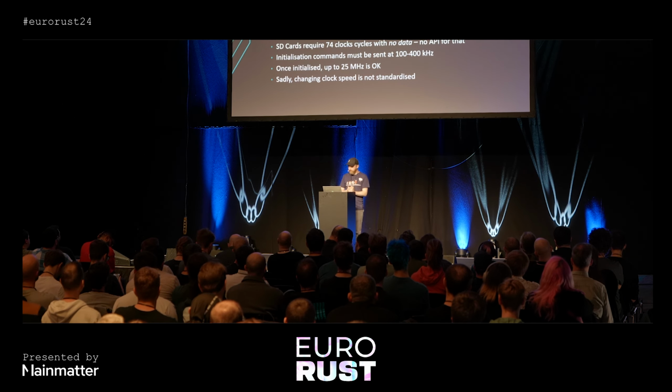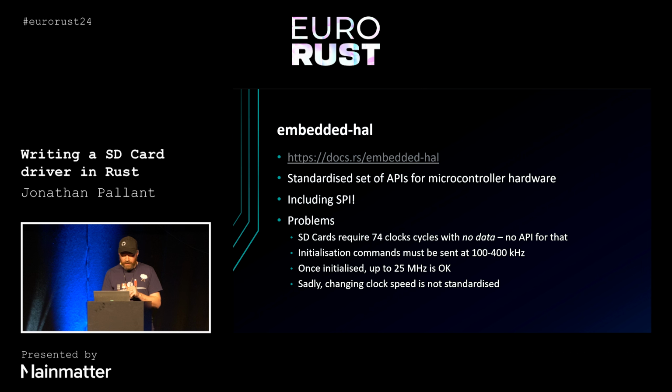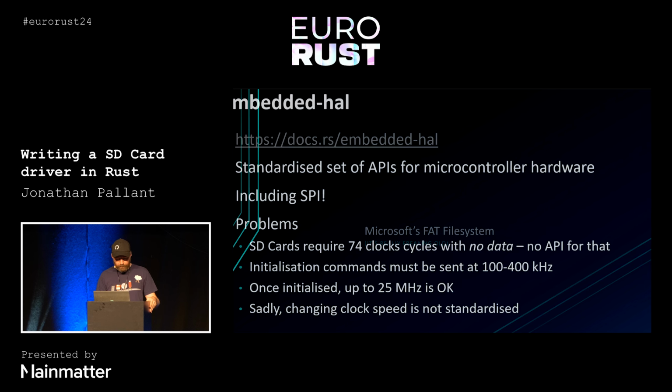One of the challenges with this API is SD cards don't work unless you send them 74 clock cycles in advance, and there's no API for sending blank clock cycles without sending data. I used to use the API wrong. People got upset. I've changed it, and I now just have to leave a note that says, I'm sorry, you need to find a way of sending some basically empty data to the card, and you have to do that at a low clock speed.